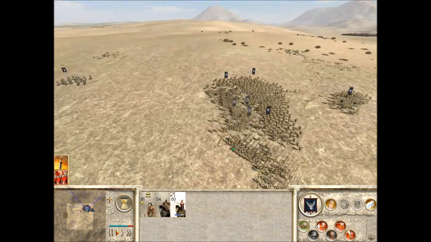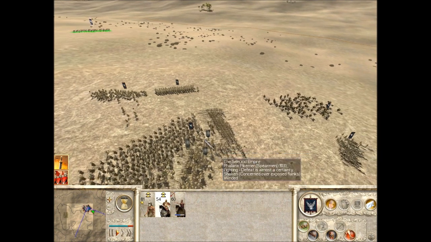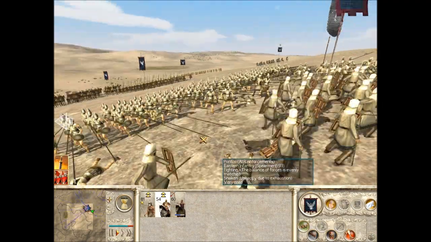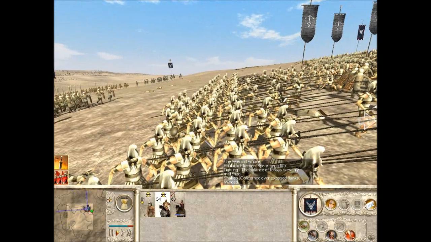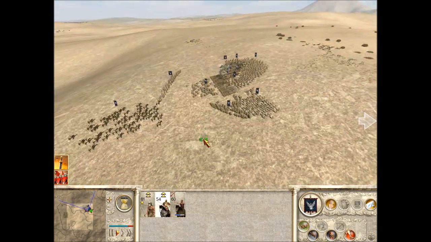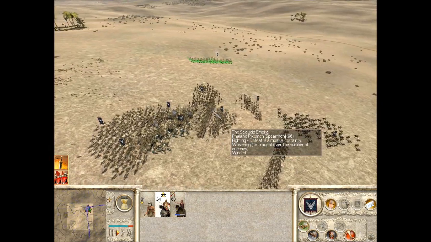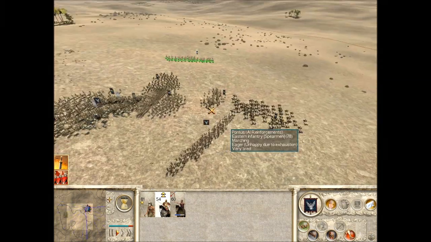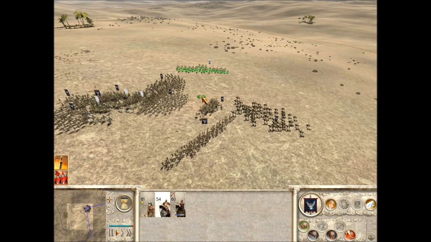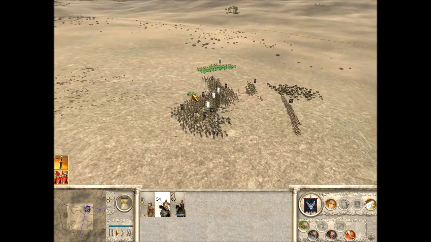Let's just watch this. Oh, my Sarmatians are done, so let's bring him back. They should rout any minute now, guys. This will be the end of this army. This Seleucid army, anyway. As it turns out, I probably don't even need these formations. Is there another Seleucid unit around there somewhere? Is there one that's not routing?